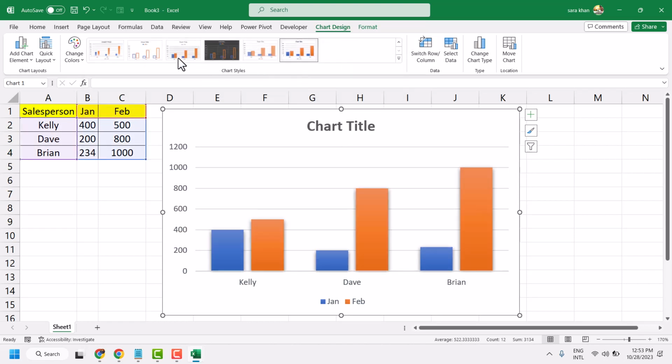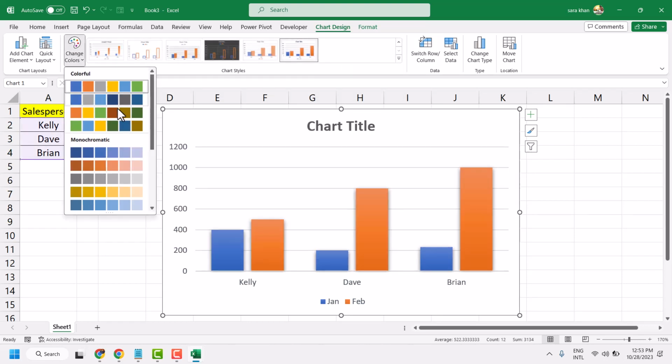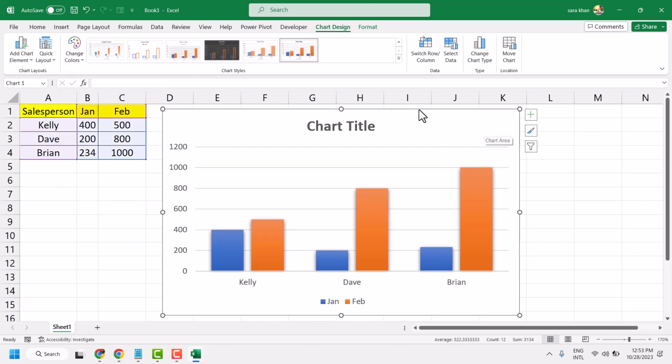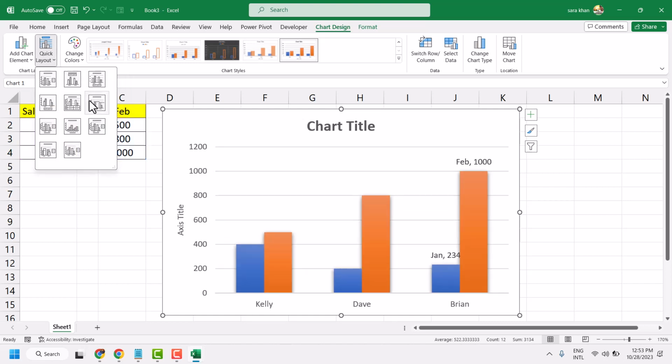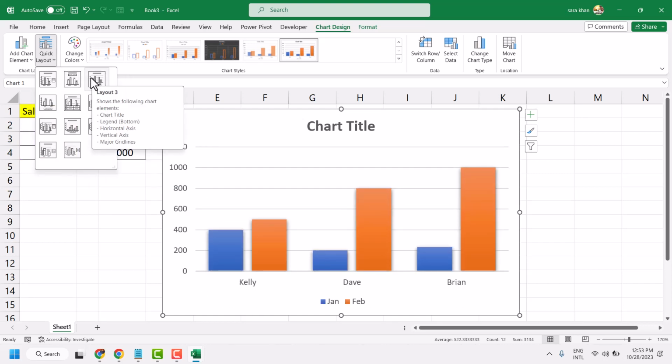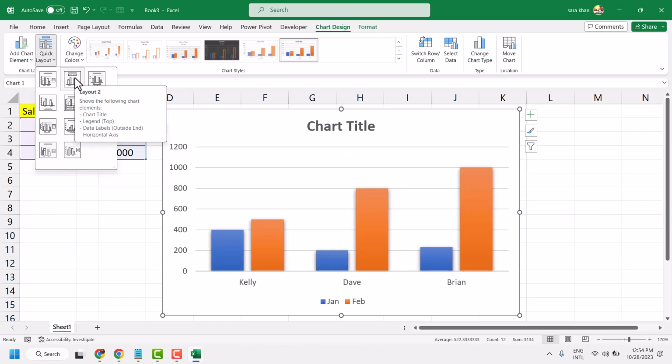You can change color combination. You can change layout.